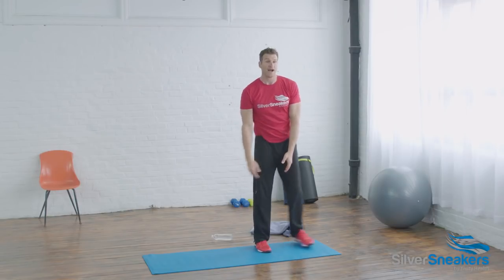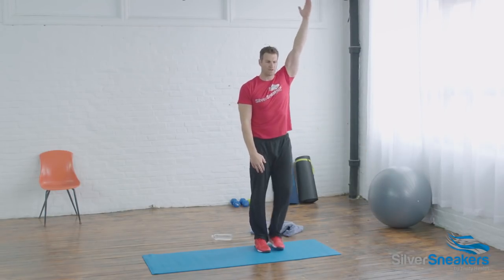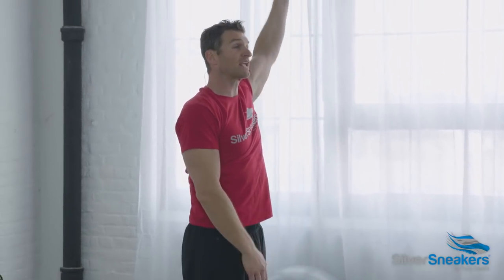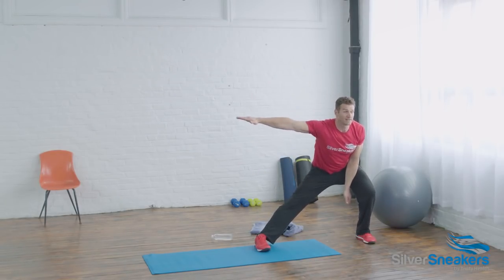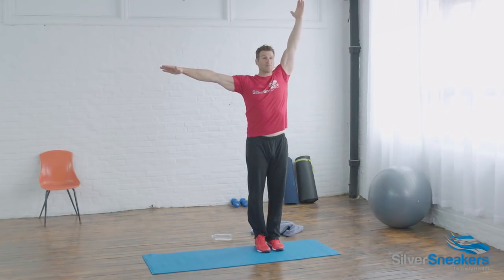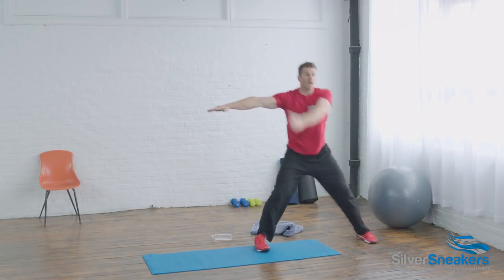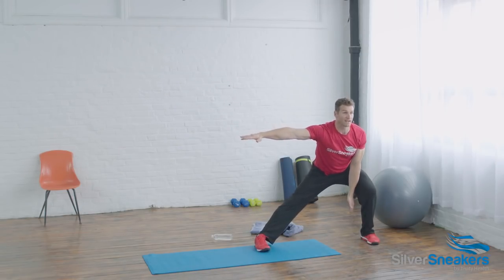So we're gonna come out to the side, up to top. Arm goes out, little coordination right there. And what we're working on here, so many things, but a big stretch inside the leg, little balance at the top, little stretch here. We got 4, sitting back, make sure that heel stays down and that butt goes back.